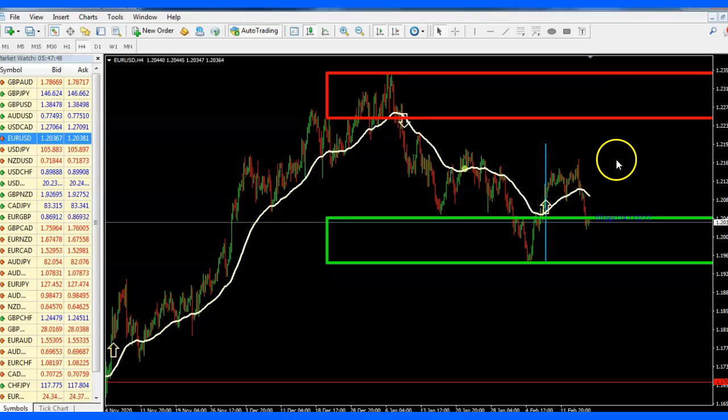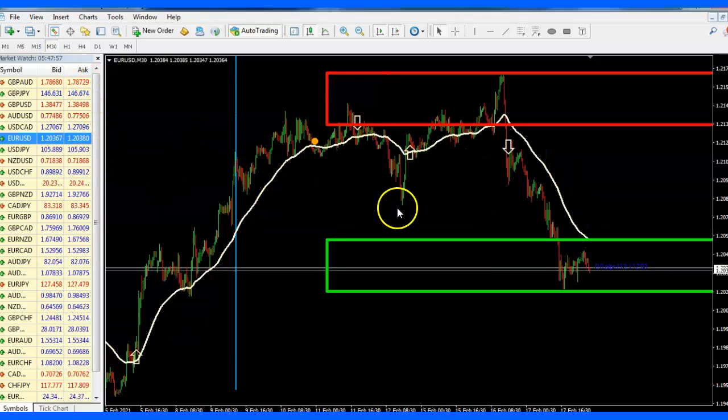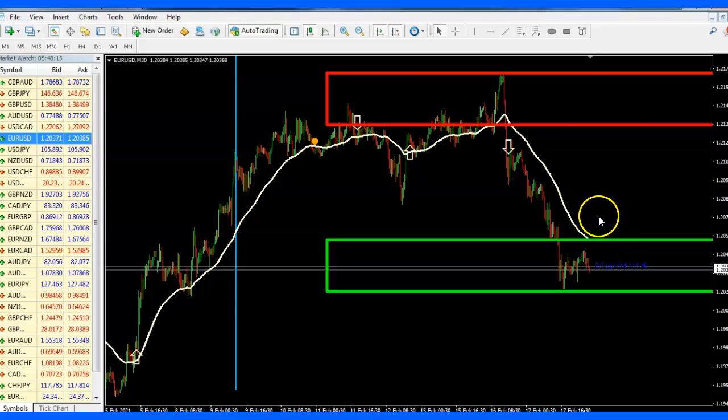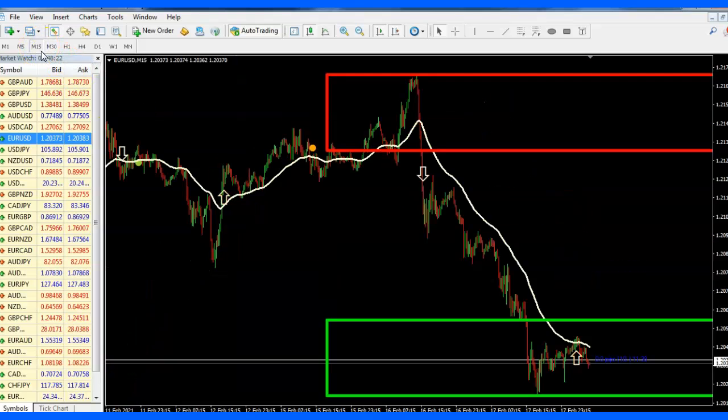I know I'm going to look for buys, and I'm going to wait for my buys. I'm going to go to the 30-minute real quick. I know that my 4-hour arrow came out right here. What the market is doing right now is a pullback before it starts going up. So on the 30-minute, you wait for a 30-minute arrow in the buy direction, then you buy the market. You can do that also on the 15 minutes if you like.